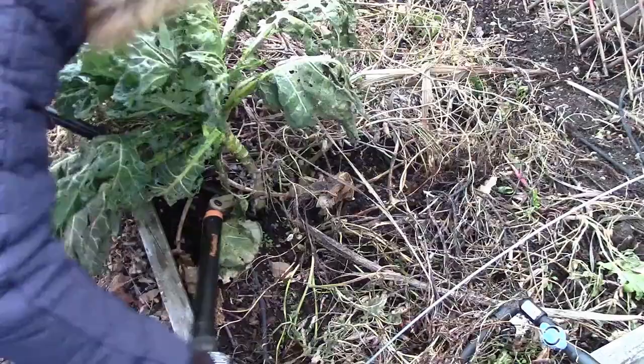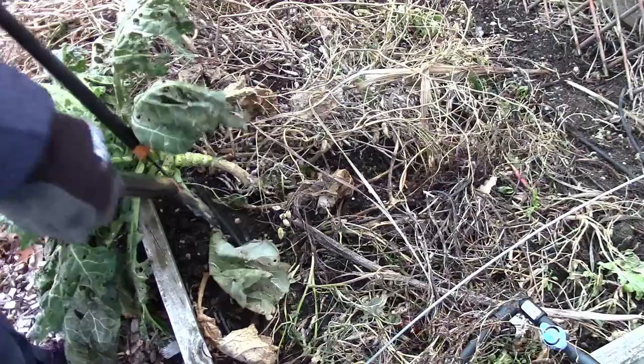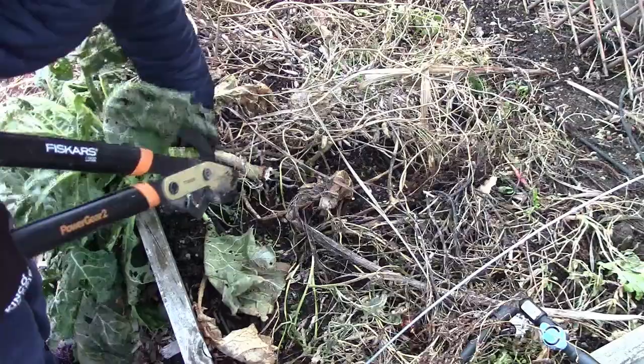Like this one has a really big stalk at the bottom. There we go. Burying the stem with the soil helps it decompose a lot faster, because this way the worms and other bugs can get to it because it's protected by the soil.